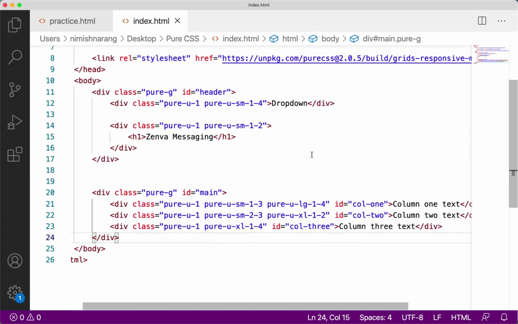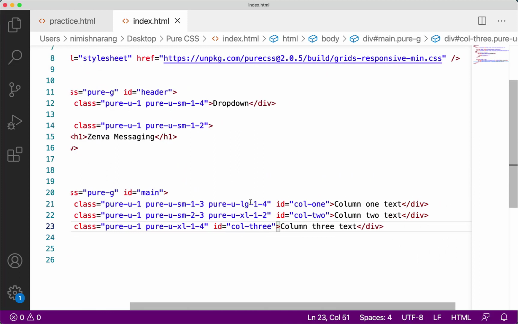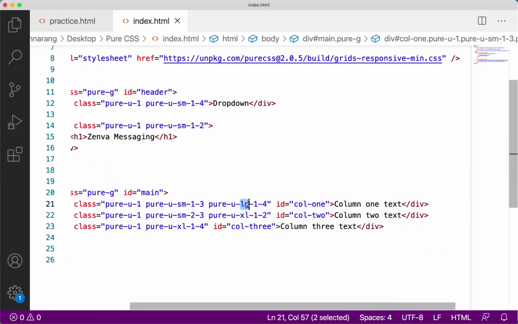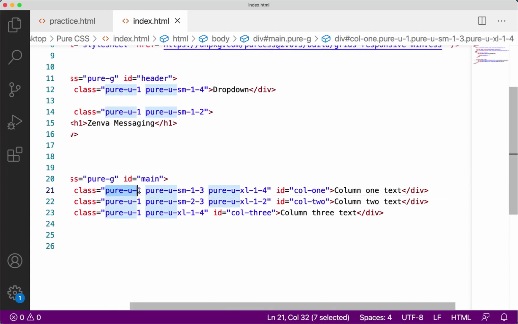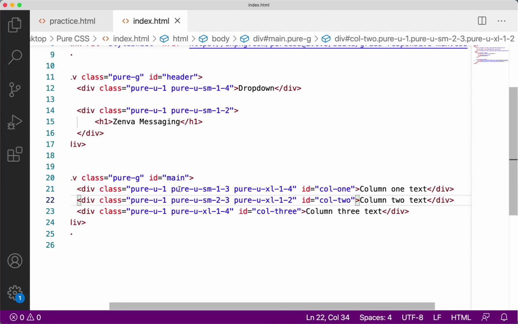So let's just quickly go over these columns because I think there should be a correction. I put large there. This actually should be extra large. Basically, each of the columns is going to take up the entire width on extra small screens. On small screen sizes, we're going to shift this to take 1/3 and this to do 2/3. So we'll have the 2 columns side by side.